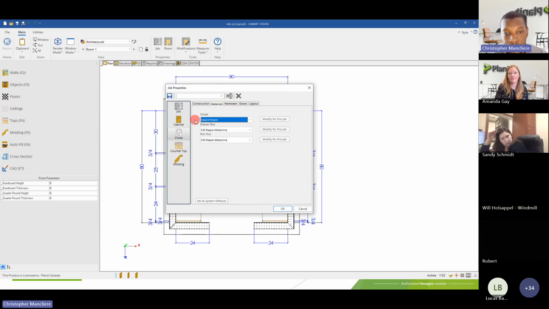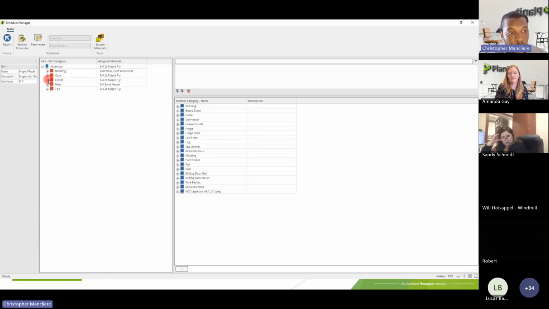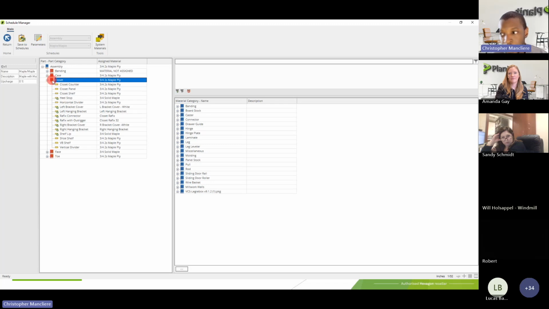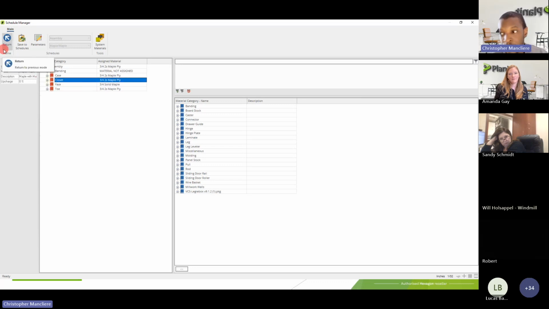So on this one, everything is made of 3/4 material, but if I look at this one called Maple, if I just click modify to open my actual schedule under closet, the nice thing is it will only apply it for closet. So if you want to only do it for closet, you can say that for closet, all my vertical panel, I want to use 3/4, but all my horizontal, I can use 1 inch, for example. So you can actually already tell Cabvision, use 3/4 for the panel, use 1 inch for the shelf. So everything is here a different part type. So just select the one that you want to apply for each part type. Each material will have its own part type.